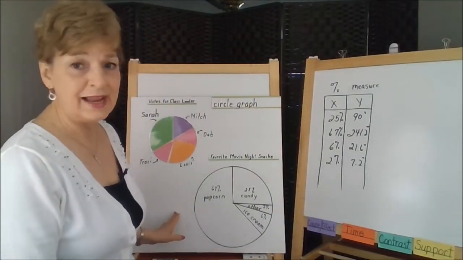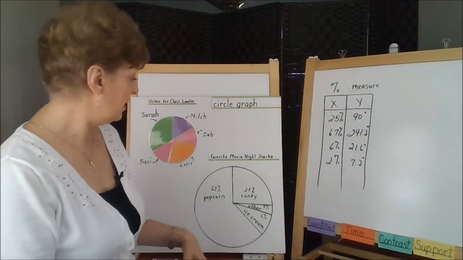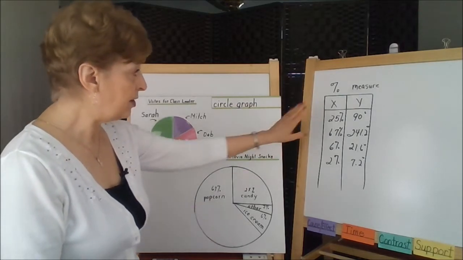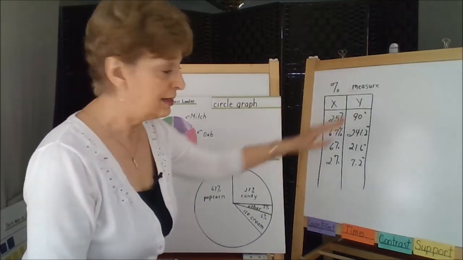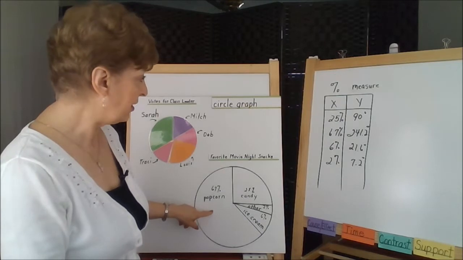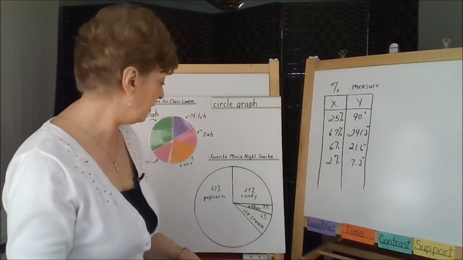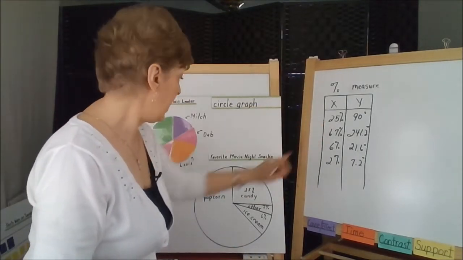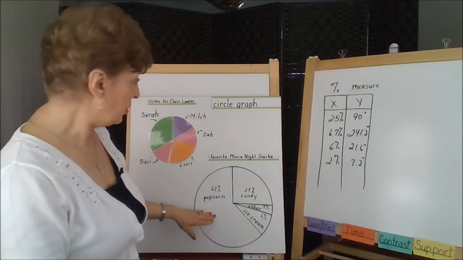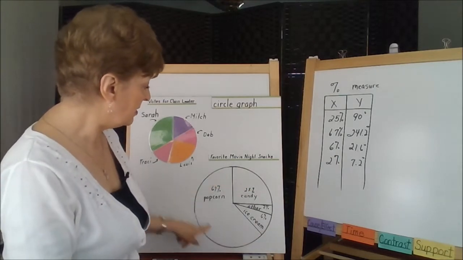Now the circle graph doesn't have the same setup as the other ones that had a distinct x and y axis. But we can take the values of the percent and figure out the measure of the angle that corresponded to it in order to get the right proportions. So in this particular case, the x value, the x-axis, if you will, would be the percentage, and the y-axis would be the corresponding angle measure. So you're still able to get actual values even though it's in a circular way.